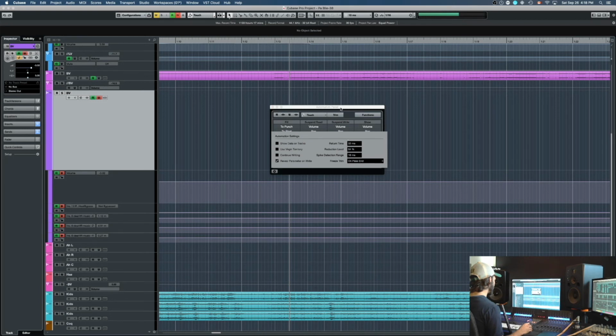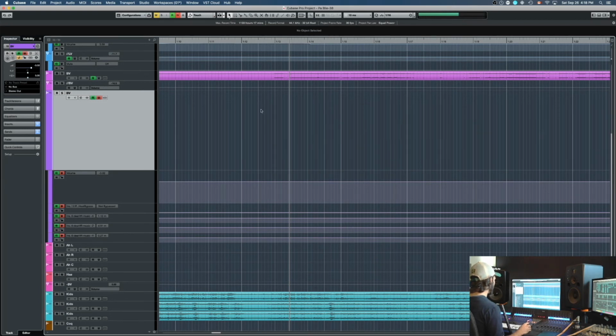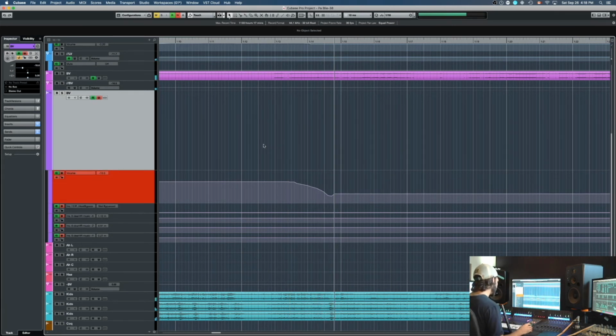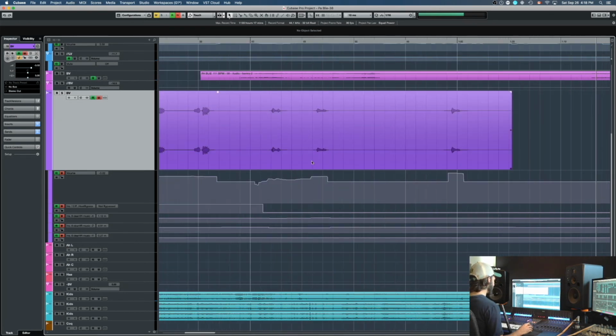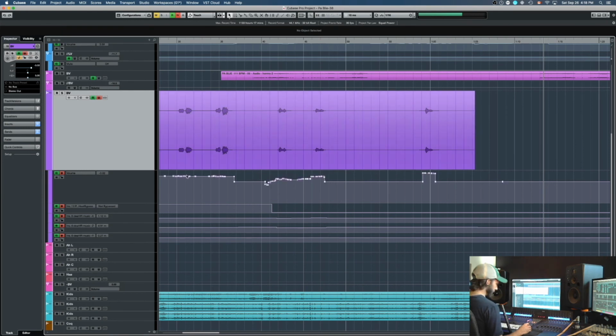So if you turn the reduction level all the way down, you'll get more points, because it'll reduce the amount of volume points less, so they'll just keep tracking it all. Boom, all the info's there. So anyway, that's pretty practical for anyone doing automations by hand on a fader or a console or something. Anyways, that's it.